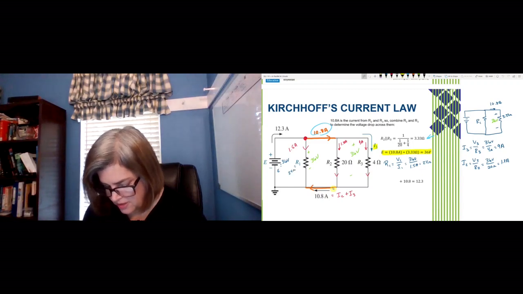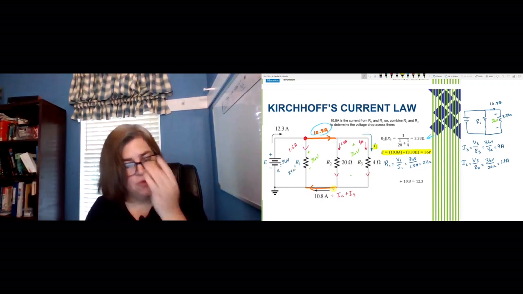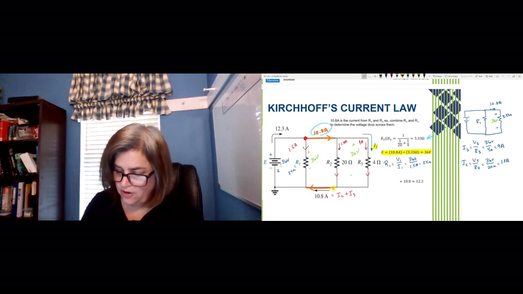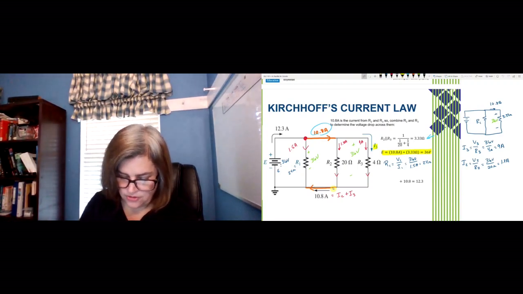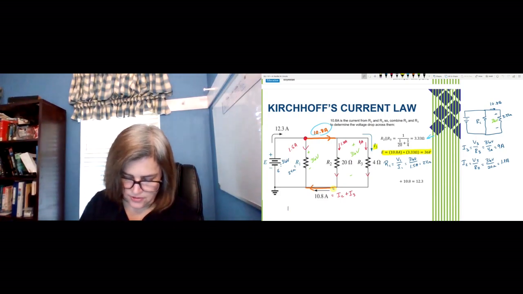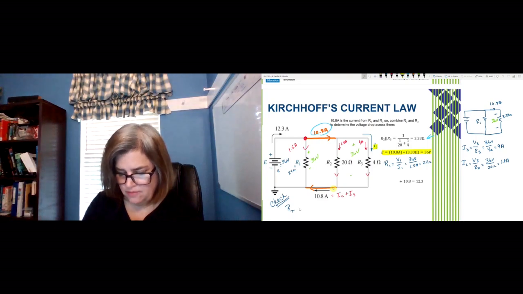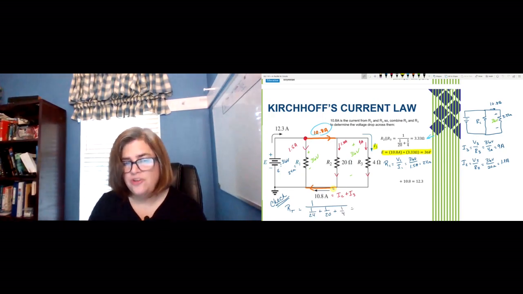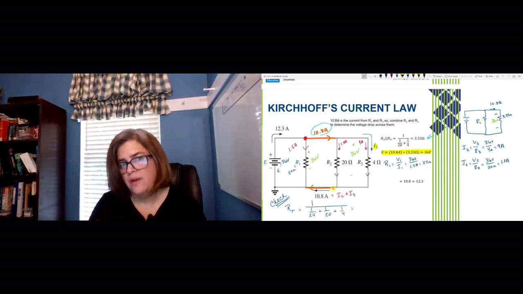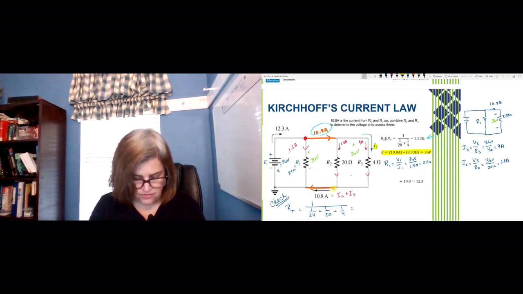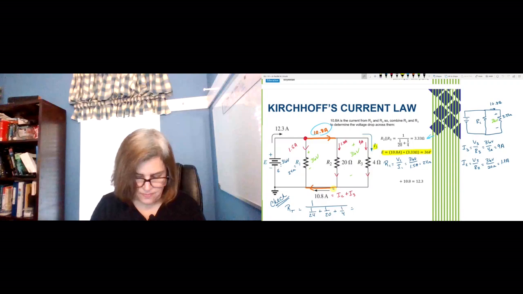Now, I found everything out, but I think what I want to do is to check. Remember, with our circuit analysis, we can check these answers fairly easily. So now that I know all my resistor values, and this is where we're going to check our values, how do we find RT again? Remember, that's 1 over 24 plus 1 over 20 plus 1 over 4. And my RT should be what? It should be around how much? Well, it should be less than 4, so that's what we're looking for, is something that's less than 4.